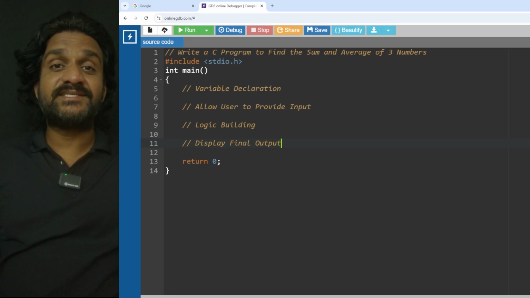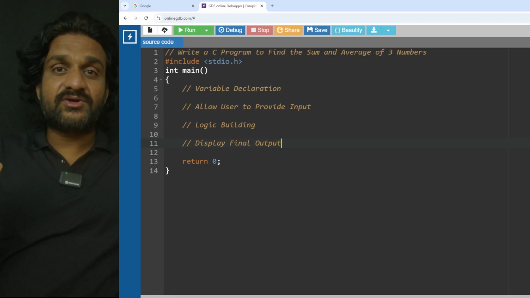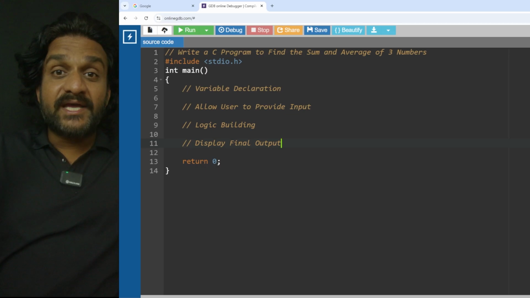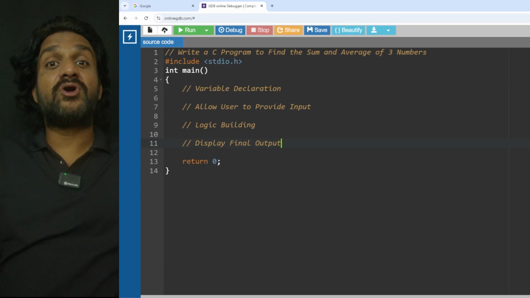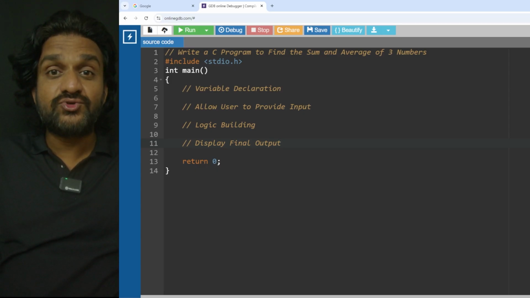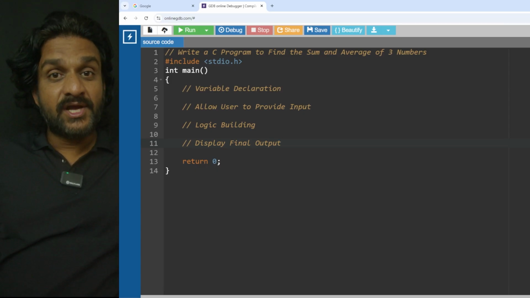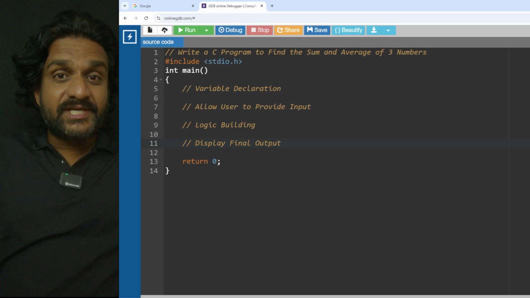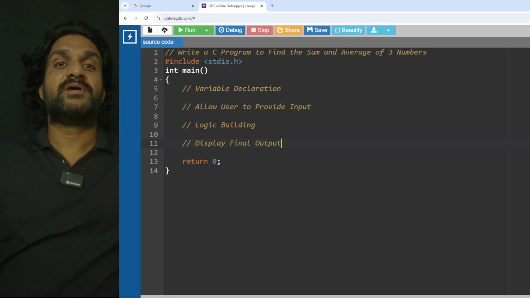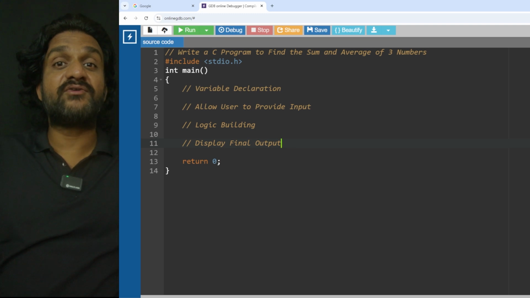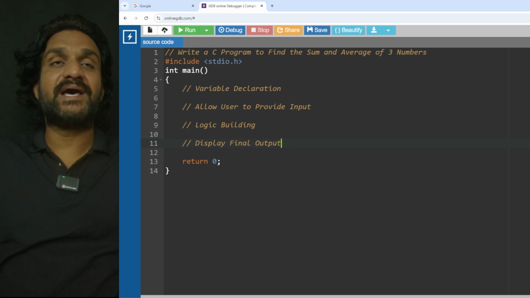In the initial stage, it creates a lot of frustration and confusion, but I want you to show some patience. At this point of time, most of the students will drop the course, but I request you to show some patience. Just watch the video multiple times until you solve the program on your own. So let's get started with our first lab program class.